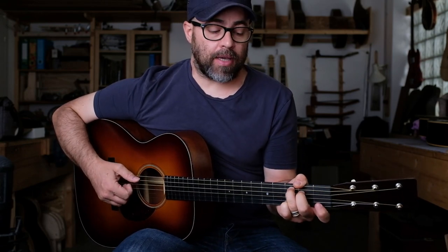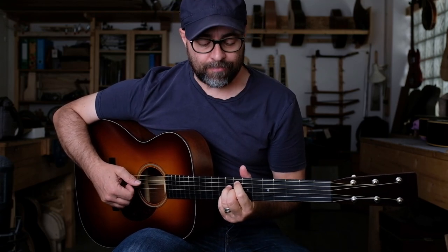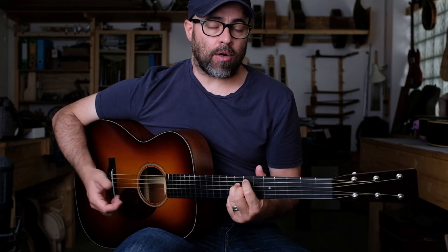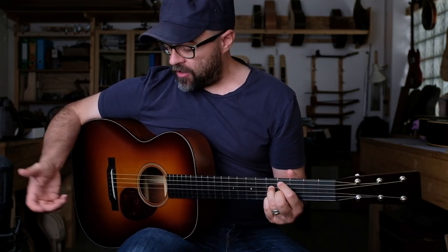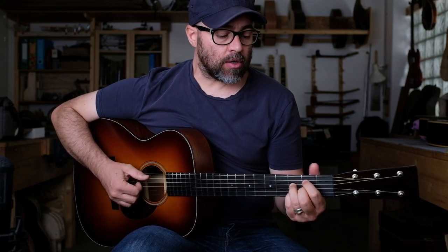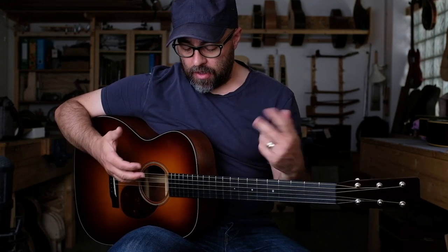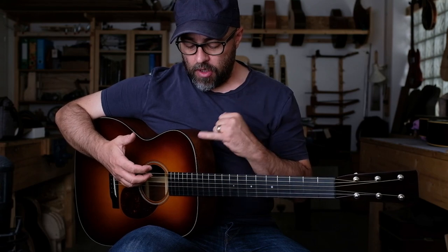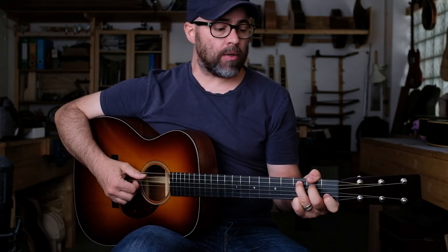What I am playing today is an OM-18 in the 1930 style, I mean 1930, with a shade top. This guitar is a pretty much straightforward recreation of the early OM-18, so with the rounder, shorter profile, with the lighter build. It's a lighter build overall.